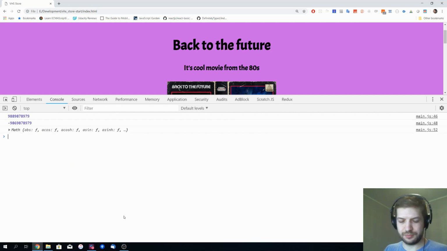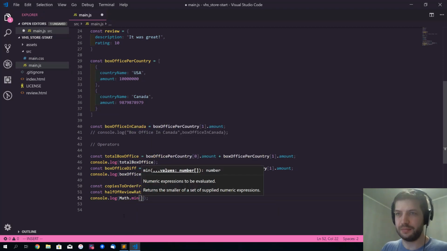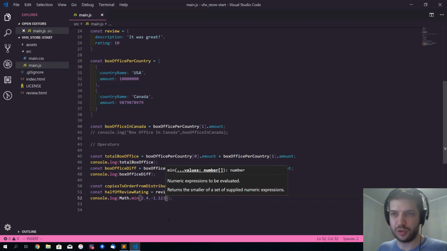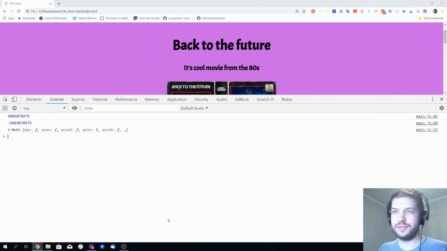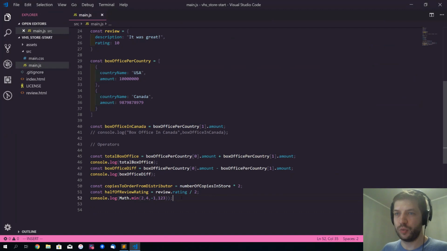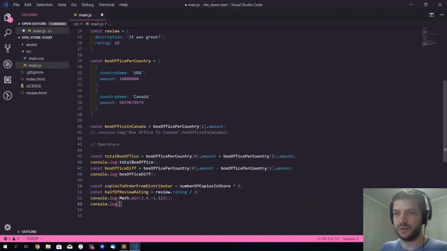For example, what Math can do for us is take the minimum of a set of values. For example, 2, 4, -1, 123. Okay, let's just log that. And of course, we have that minus. We could calculate an absolute value of something.